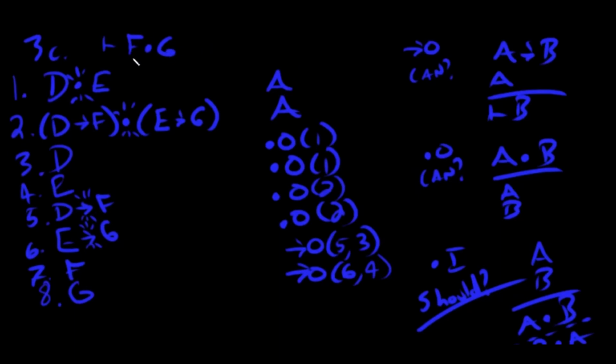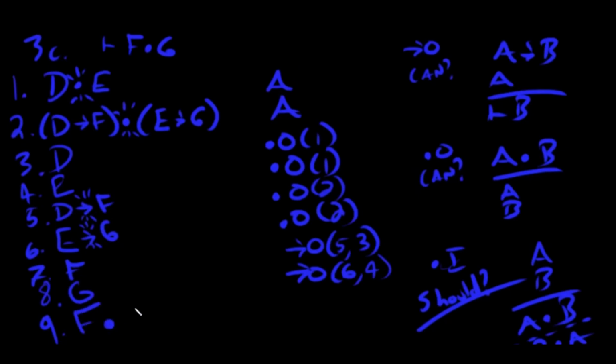If you're trying to get a dot, look and see, do I have this piece by itself? Do I have this piece by itself? If you do, if you have these pieces by themselves, do this move. Just put them together. Do we have those pieces? Do we have F? Yeah, line 7. Do we have G? Yeah, line 8. So what do we do? Line 9? Just slap them together.